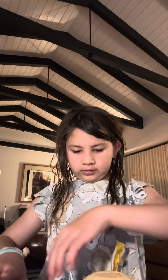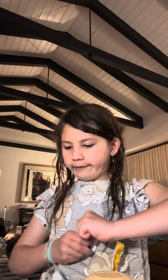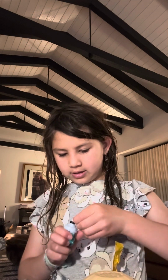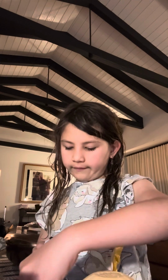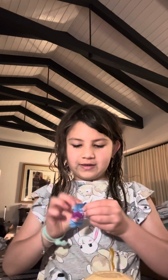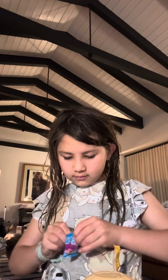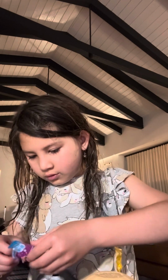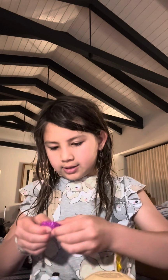I'll just do it. Okay, so first, I'm gonna put in whatever this thing is. So I think that's the first step. No, I think I'm supposed to put this thing in first. I don't get anything. I'm guessing this. Okay. Ooh, this is really satisfying. I'm gonna keep a little bit. Never mind.